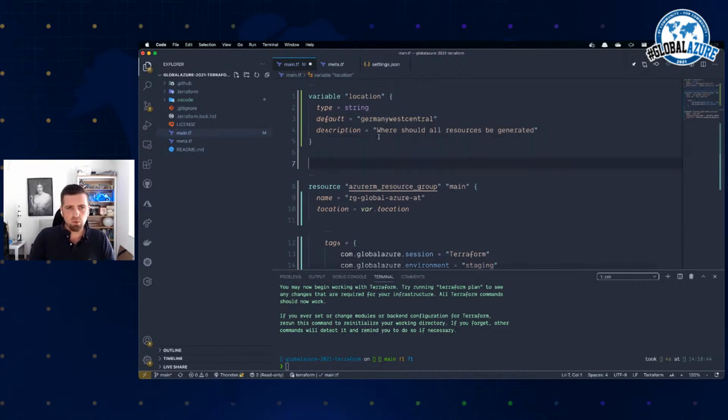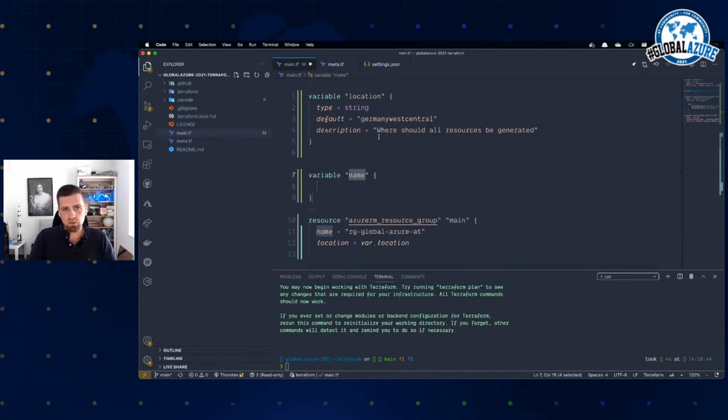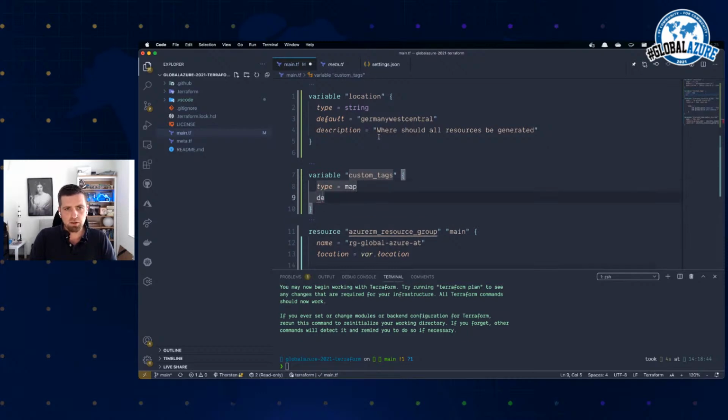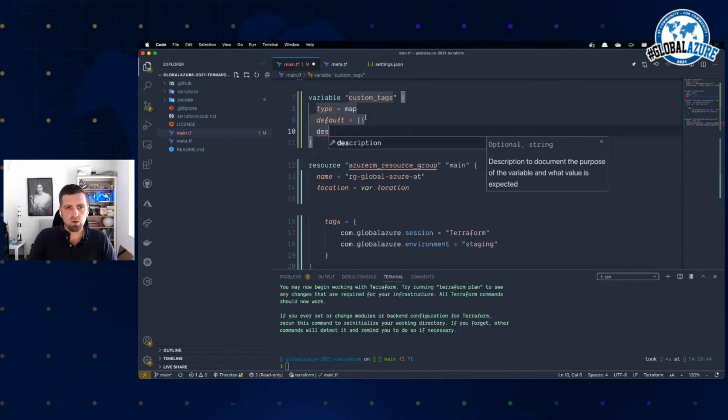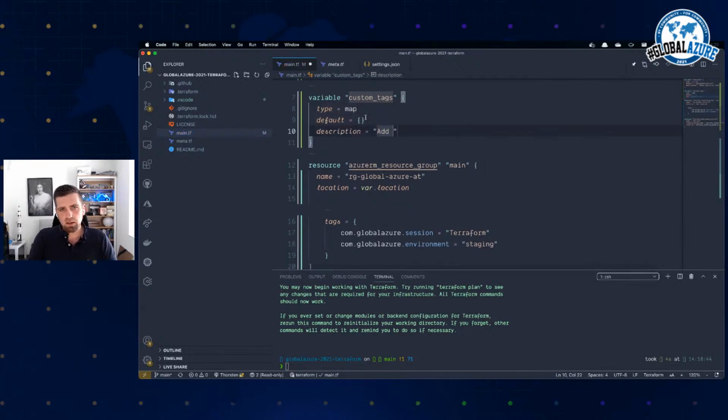Well, obviously, we can bring in a new variable, right? Let's call it custom tags. That's a type of map, and the default value is empty, or we can use the set of variables that we have over here.